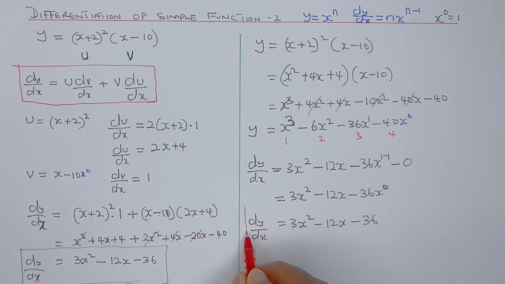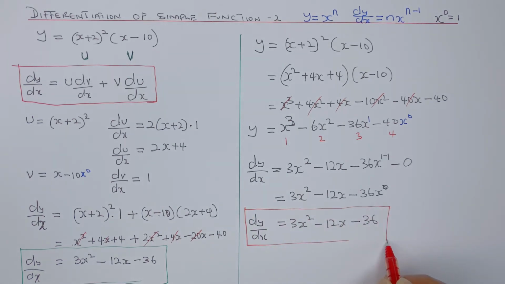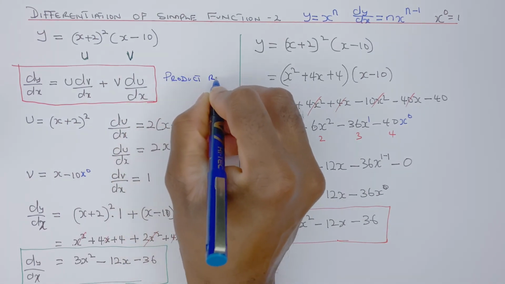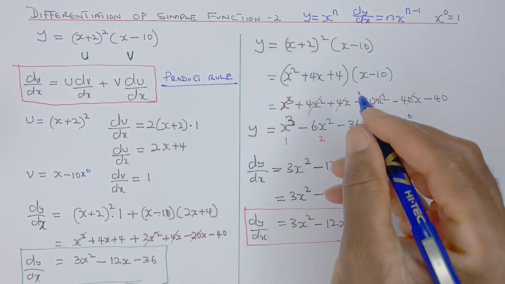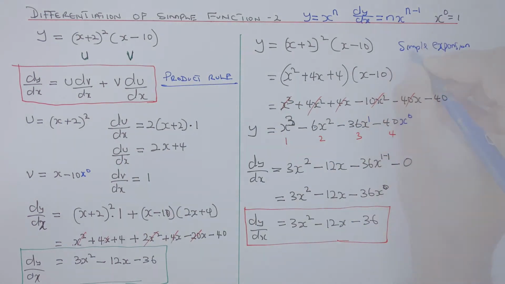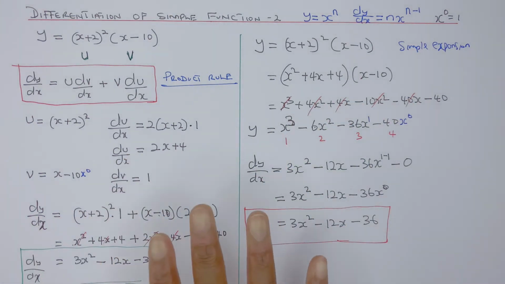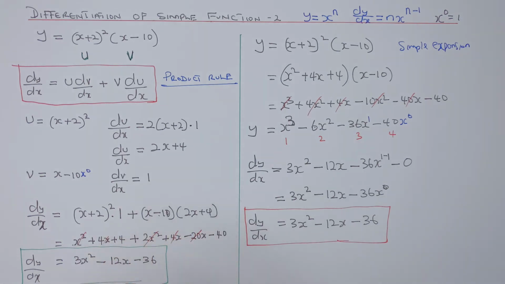Same thing. So this method here was using the product rule. And here we're just using simple expansion, and then we differentiate it. Now you can choose which one you prefer. But before you attempt any questions, you must read the questions carefully and then analyze what process is best to solve the problem. You've got a time factor in the exam, so you have to use the best tool you know how. But always read the questions and think about it carefully.